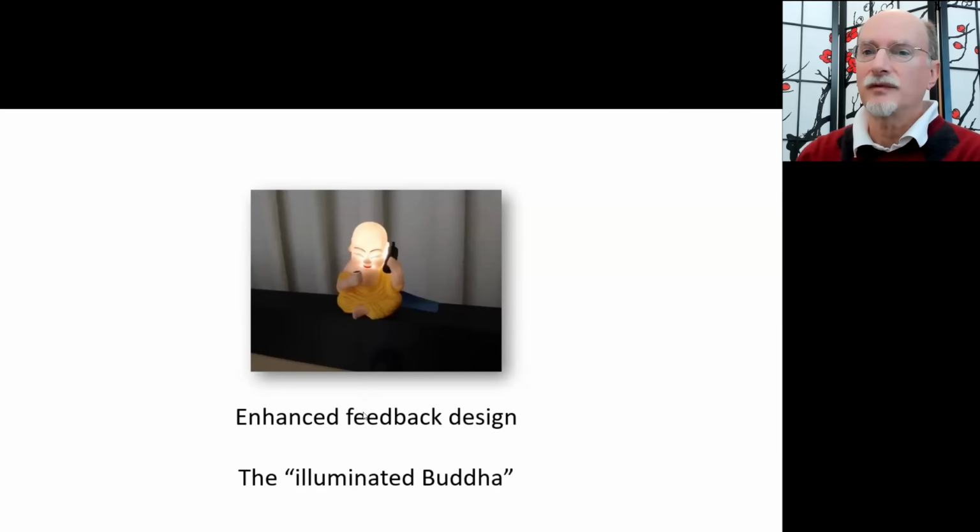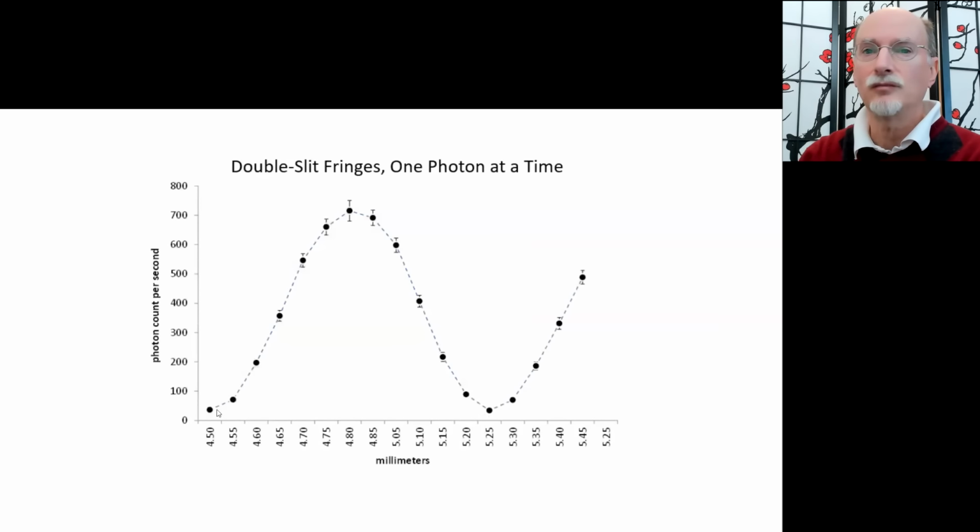But so we used something we call the illuminated Buddha feedback. So inside the Buddha, there's an LED, and the LED would shine brighter if there were more photons seen by the photomultiplier. The experiment was done in complete darkness, so the only way that you could illuminate the Buddha was by being successful in this task, and people liked this. It was very motivating as an experimental form of feedback. So if you move the slit in front of the photomultiplier, in fact, you get a nice interference pattern, just as you would if you were using a camera with lots of photons.